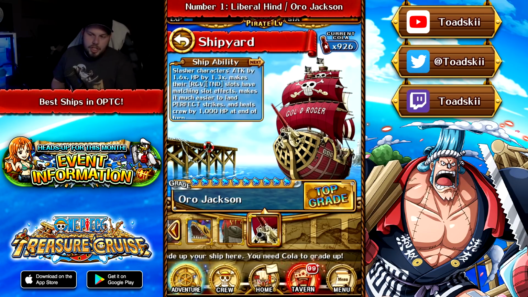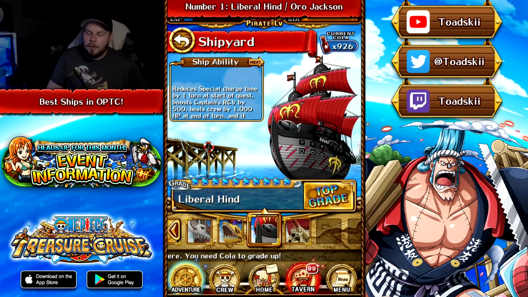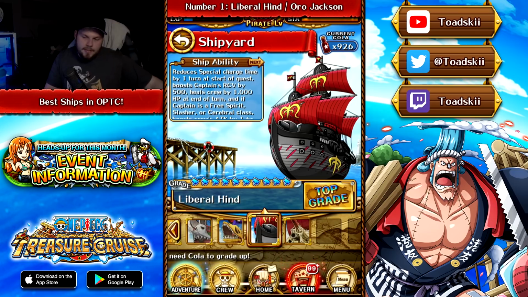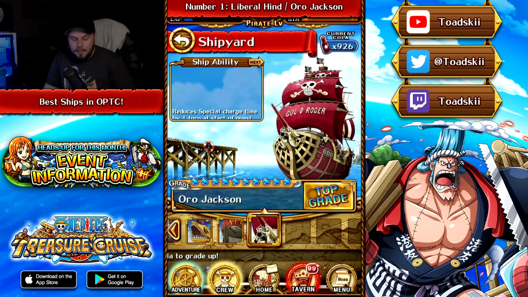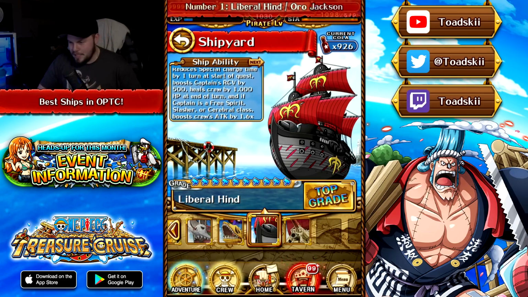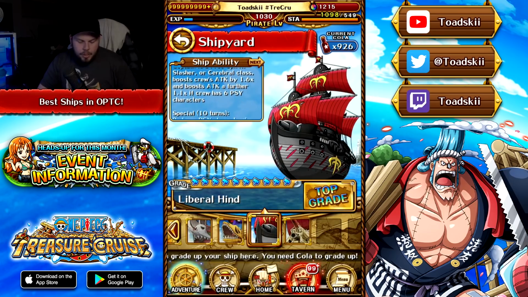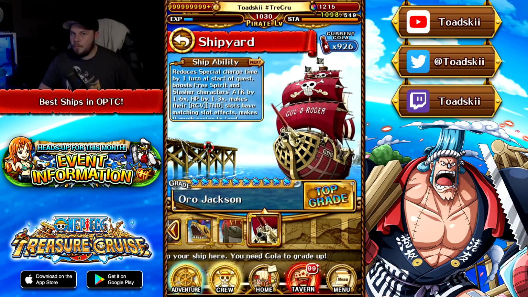It's just Goldie Rogers' ship, the Oro Jackson, is a little bit difficult to build with, whereas the Liberal Hind is much easier to build with, but you don't get as many good effects. But across the board, in my opinion, these are the two best ships in the game as of right now, as of recording this video today. So hopefully this helped you guys out in deciding which ships you may want to purchase from the unlockable quests.